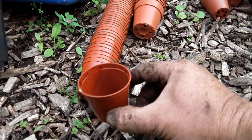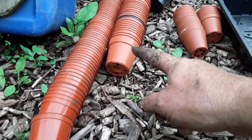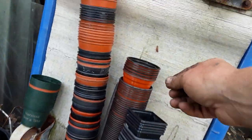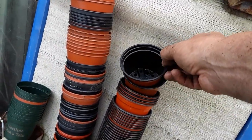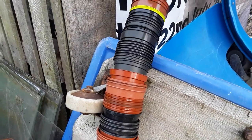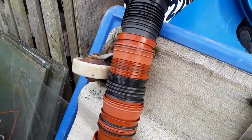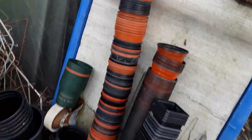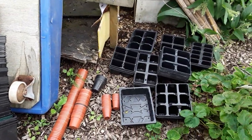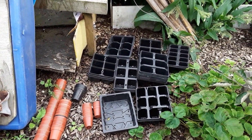I've sorted all the pots out. We've got some of these little dinky ones — they're quite useful — some different sizes, a few square ones, a few of the three-inch short ones, and then some of the three-inch deeper pots. I'm trying to keep the same sizes together, just a few varieties. I like to reuse and repurpose.